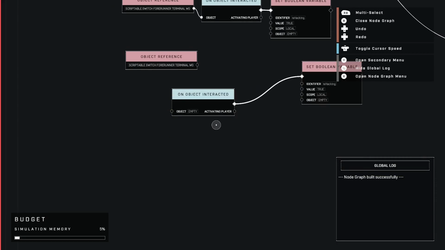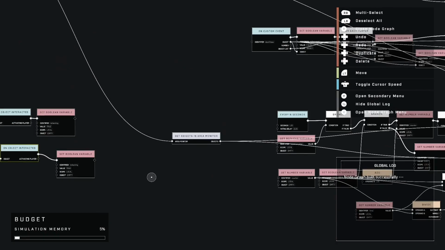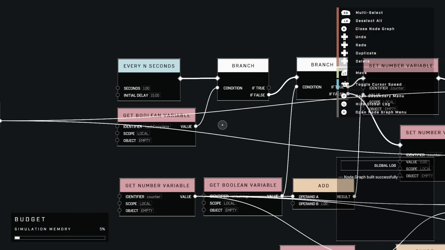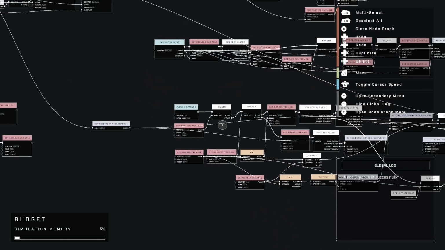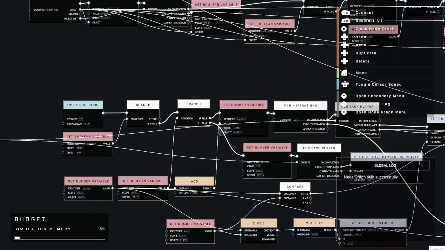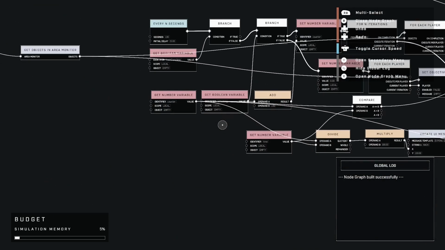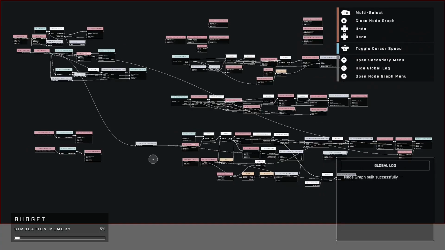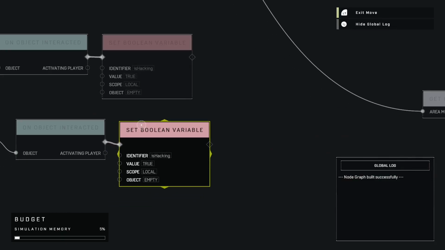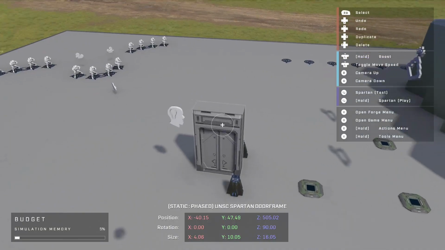I guess I duplicated all of it. But basically what the switch does is it has this thing that's running every second regardless. And what it does is it switches is hacking right here to true. So once is hacking is true, it will start our countdown. So there's that one.